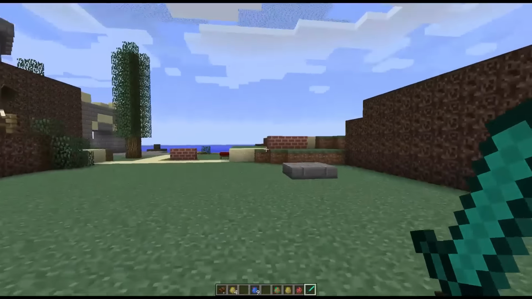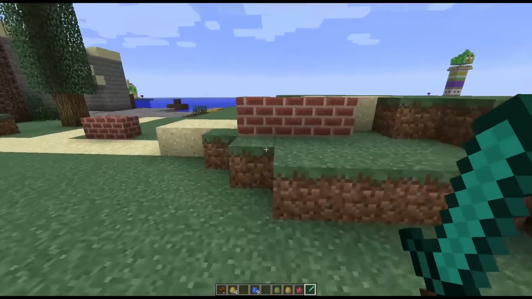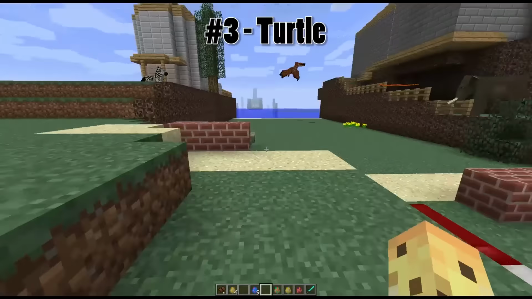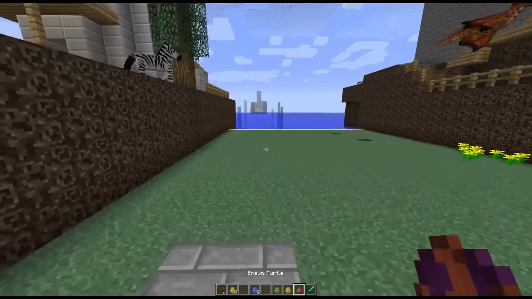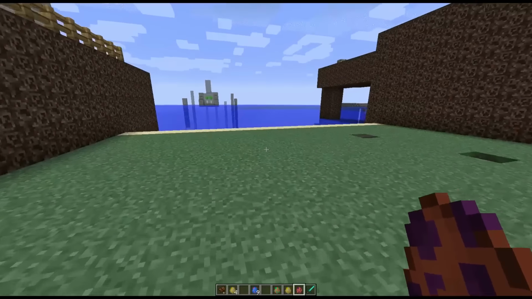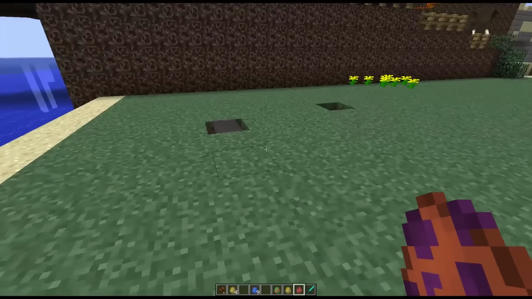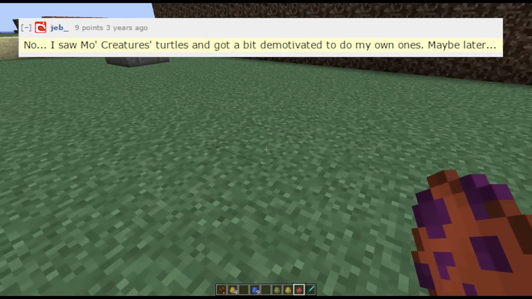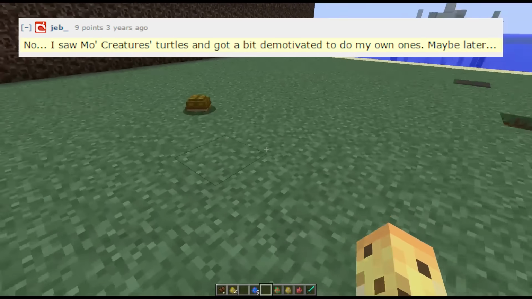So yeah, that brings us nicely into number 3 here, which is going to have to be turtles. So turtles, yeah, they've been referenced directly. In fact, this turtle has been referenced directly, because Jeb said that he wanted to work on turtles, but the Mo Creatures one depressed him because of how good it was, and that's why I think this is really likely.